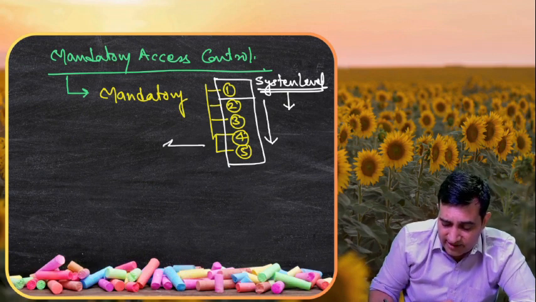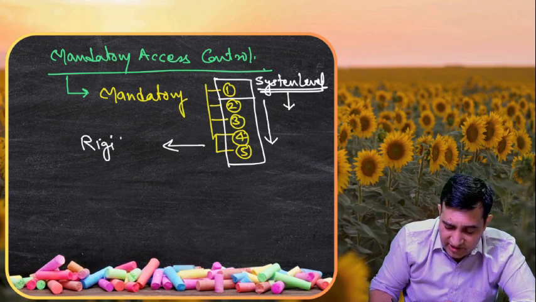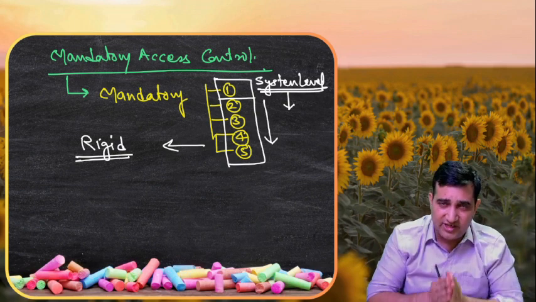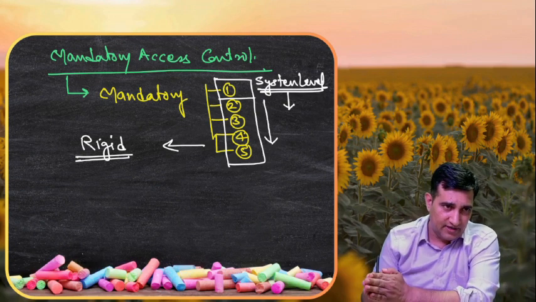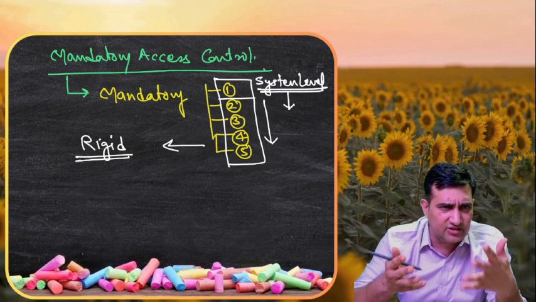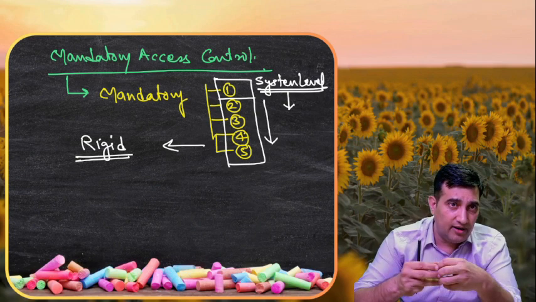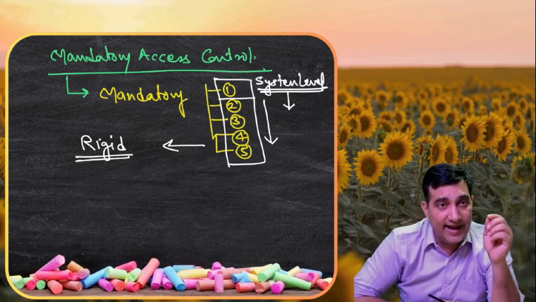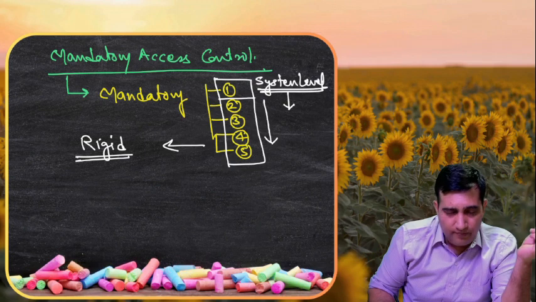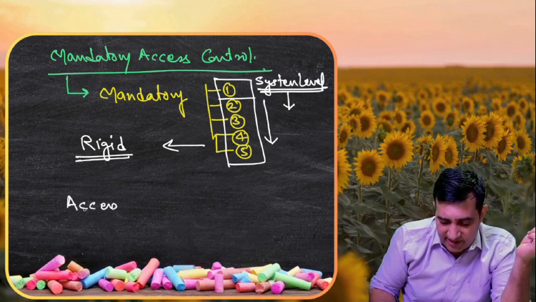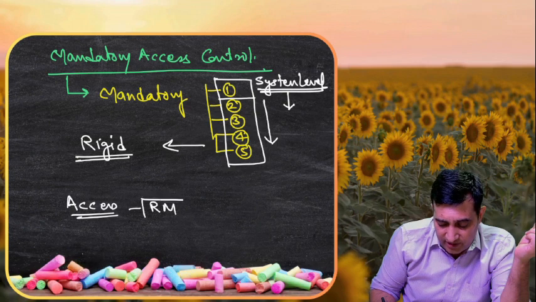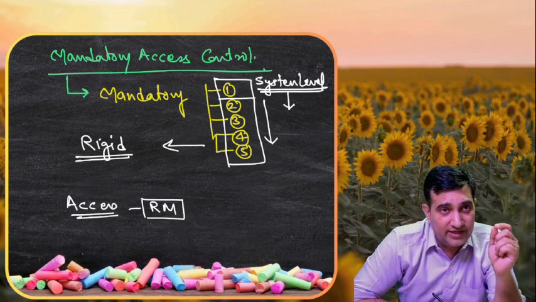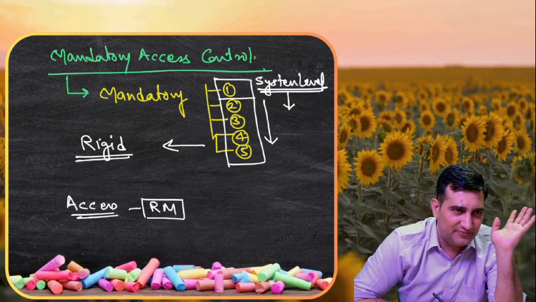And by the thought itself, it looks like a more rigid kind of control, very rigid. There is no flexibility, and whatever central policy you have is going to be applied to all of them. Now, have you seen any such system in your life? Actually, yes and no, because normally we are not in the habit of seeing these kinds of systems, but within your operating system, how is access being taken care of by the reference monitor? The reference monitor, which is a very core concept of authentication, the main element doing the authentication, is usually based on mandatory access control.